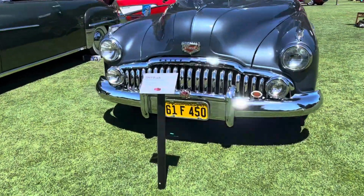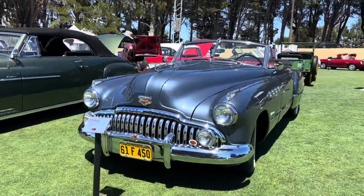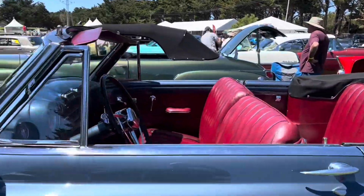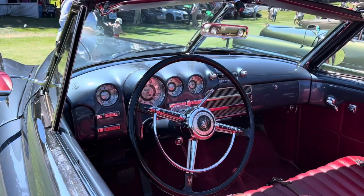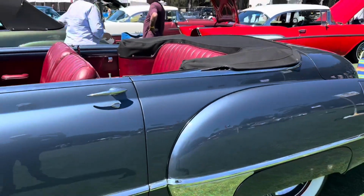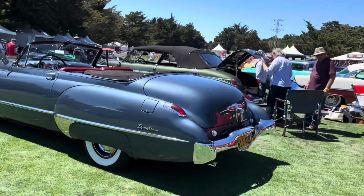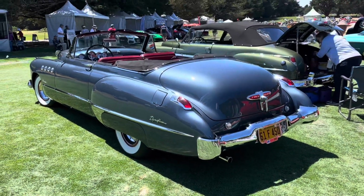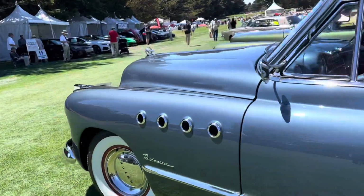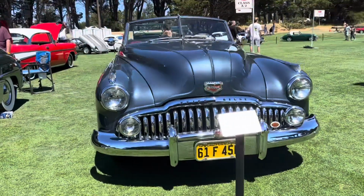Let's show you this 1949 Buick Roadmaster. I wouldn't buy a Buick now. They're not made in America. They're actually made in not our ally country. I'll leave it like that. But back then, Buick was a luxury car. It's a luxury brand. And the Roadmaster was a sign of success. So you could either buy a Cadillac or you bought a Buick. They said the accountants, they bought Buicks. People were smart with their money. You got the traditional Buick portholes on here. You drove a Roadmaster, it said that you had made it.